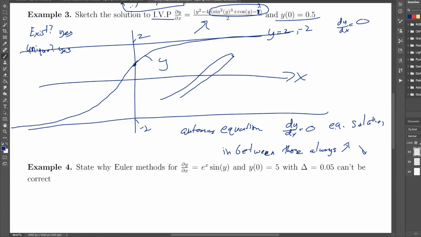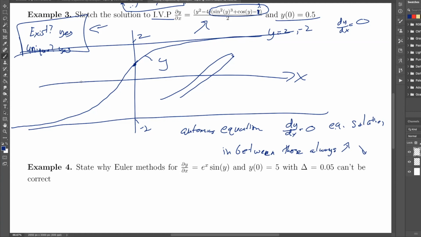And so no matter how crazy this is, for an autonomous equation, you're going to find these equilibrium solutions. And in between those, it's always increasing or decreasing. Why? Because we had this. As long as this existence and uniqueness exist, we can make all these nice statements. And so no matter what awful thing I give you, all you have to do is find some equilibrium solutions, and then say, well, is my initial point increasing or decreasing from that?